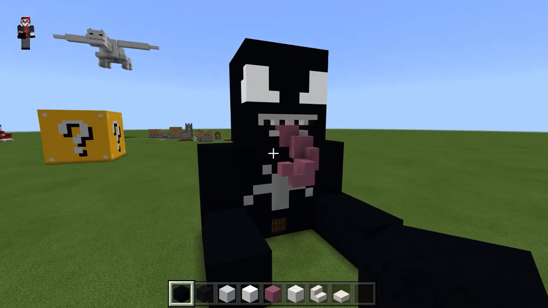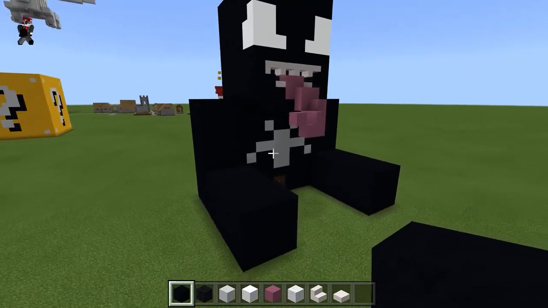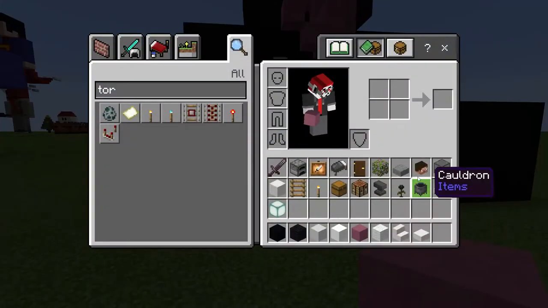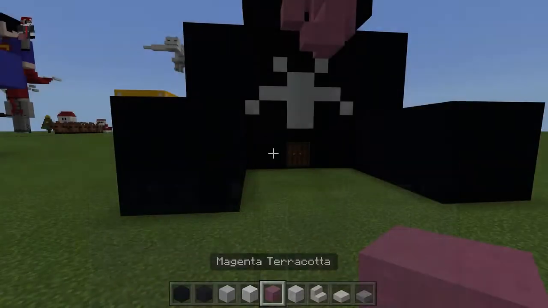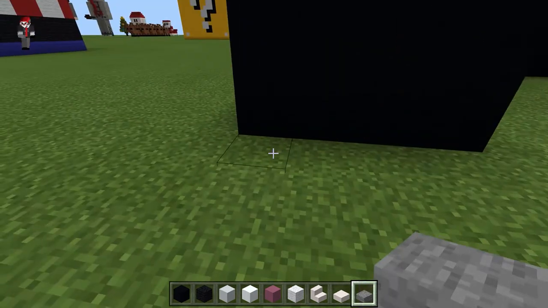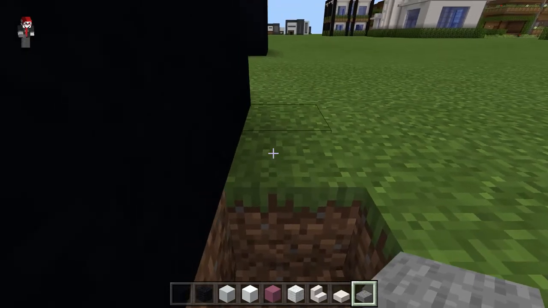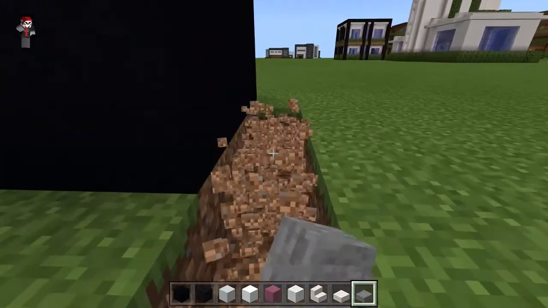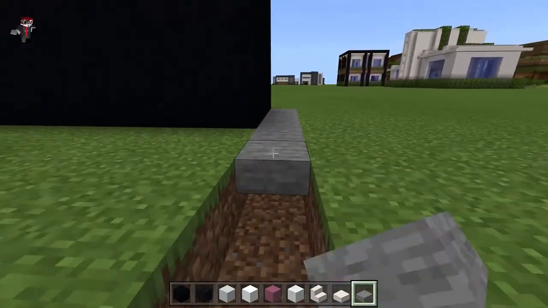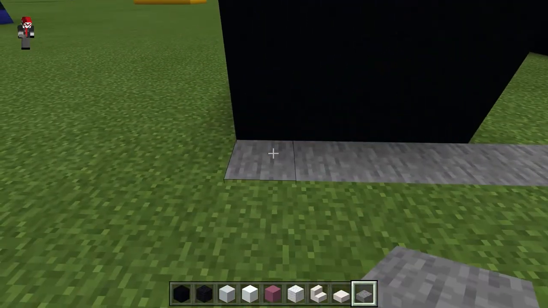So that's what it should be looking like right now. And this is basically the outside, all of it done. But you can also do what I'm about to do and take these stone slabs and make a kind of, what would you call it? Like an entrance. So I'm going to delete this whole row in front of his arms, like that. And do a line with the slabs, like that.